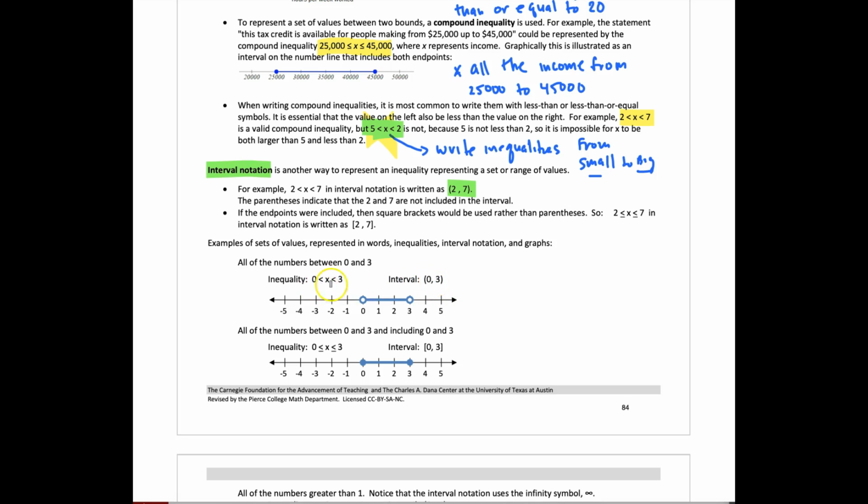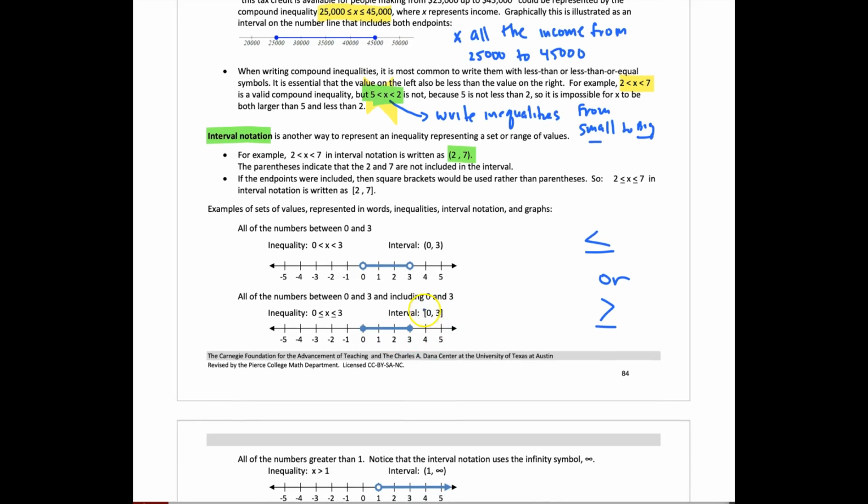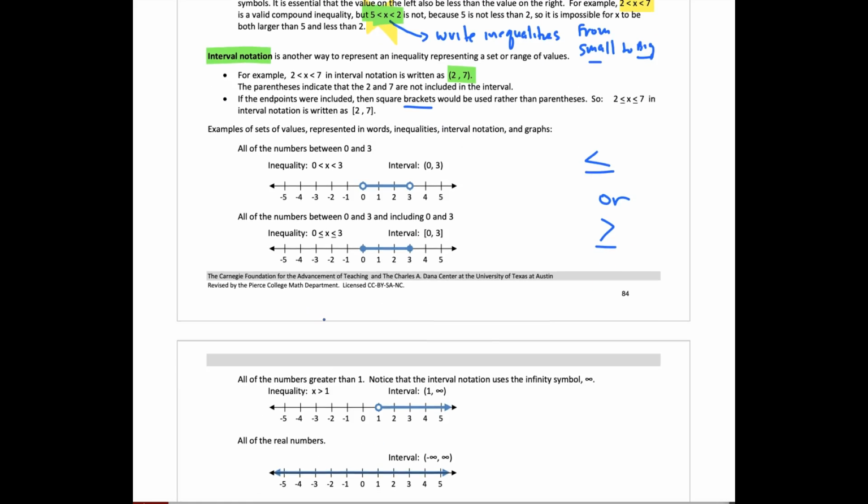So from 0 to 3 means from 0 to 3, but do not include the endpoints. Notice again, there are no equal signs here. There's no less than or equal to symbol, or greater than or equal to. They're not there, right? So that's why, versus this one here, we use the little bracket. There's our language for this one. Use brackets if you want to include the number, meaning that I'm thinking of that number, include it.